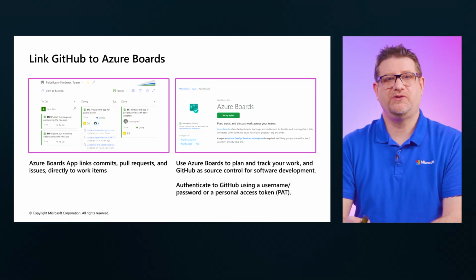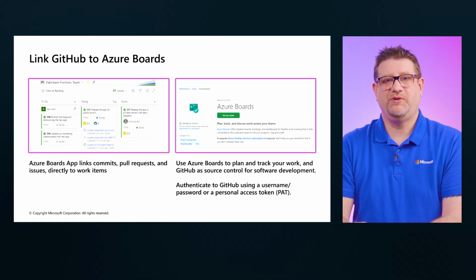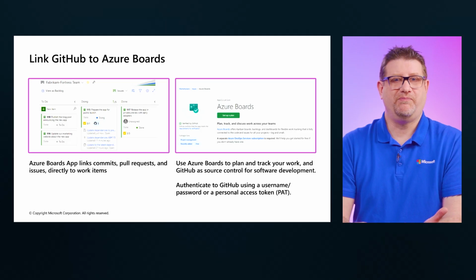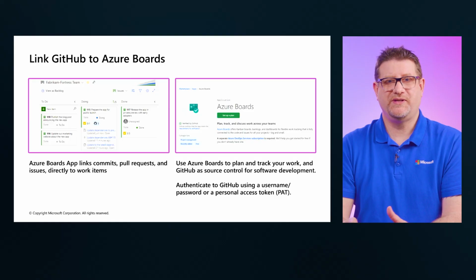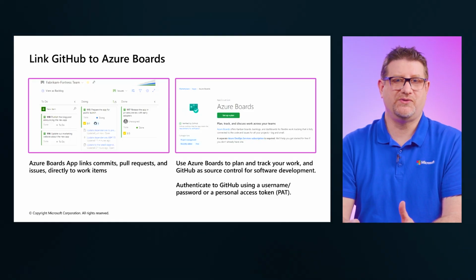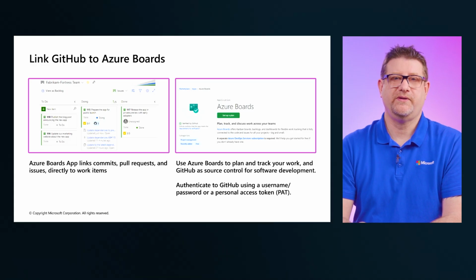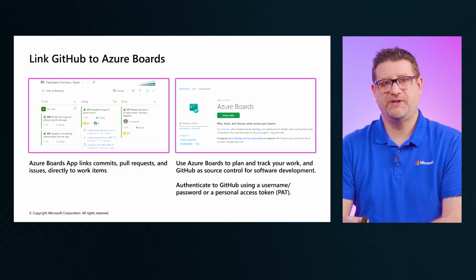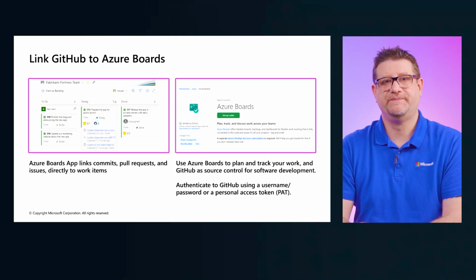So supported tasks include creating links between work items and GitHub artifacts, automating state transitions based on the commit mentions, and posting discussions and comments for traceability. Status badges from the Kanban boards can be added to the GitHub repositories for enhanced tracking. However, some features like querying work items with specific GitHub links are not currently supported. Overall, integrating Azure Boards with GitHub streamlines project management, fosters collaboration, and provides robust traceability for modern DevOps teams.